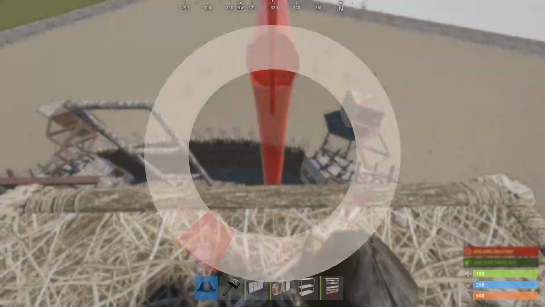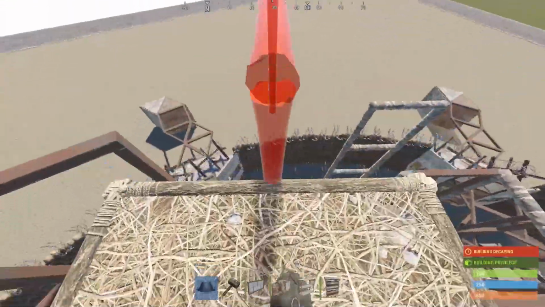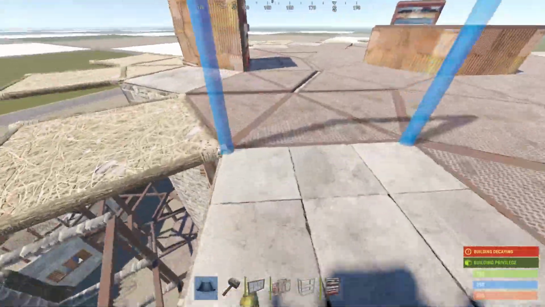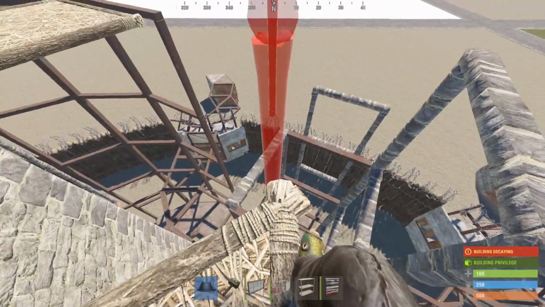Using scaffolding to make it easier, from the roof, extend the wide gap to its full height. To extend the ramp peaks, use twig triangles as shown.